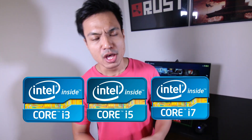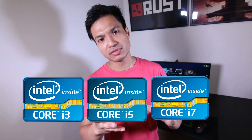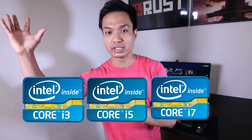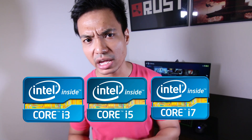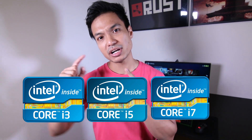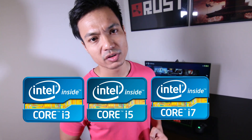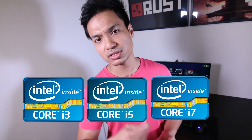So you have three different ranges: i3, i5, and i7. The i3 is about 300 to 400 ringgit, the i5 is about 600 to 700 ringgit, and the i7 starts from a thousand plus and above. Bear in mind that the i5-6600K retails about a thousand plus as well, so it's nearly the price of an i7 — which is why I usually tell people to just bite the bullet and go for the i7-6700, which you can also overclock on a Z170 motherboard.